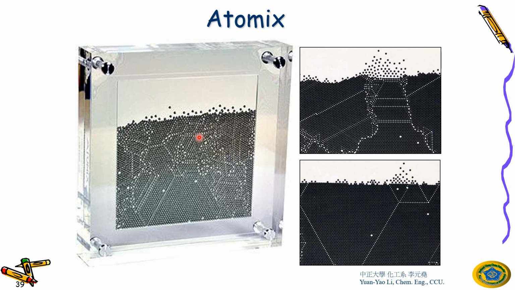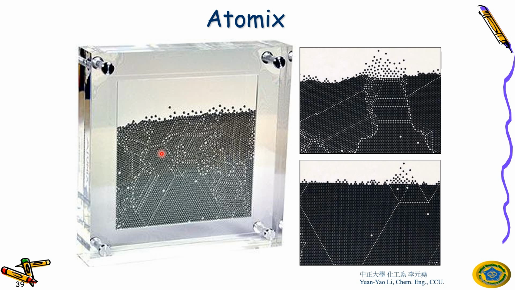So this is what we call atomistics. As you can see, there are two plastic sheets with a gap between them, and you put a stainless steel ball here, right? If you move it around, you can see a lot of defects. It looks like this. Okay, this is atomistics, right? Can you see that? No, you cannot.